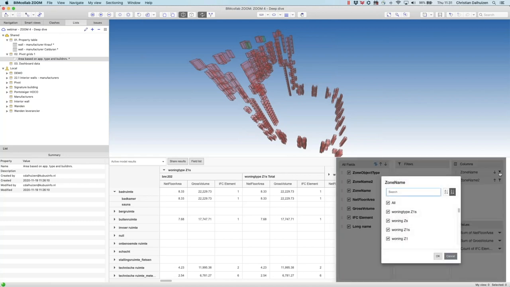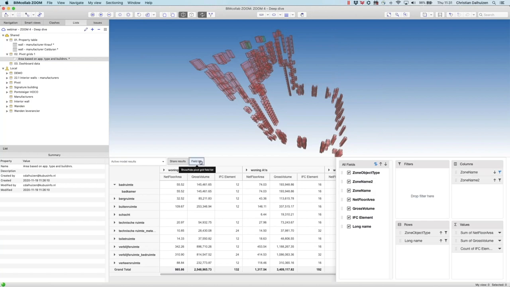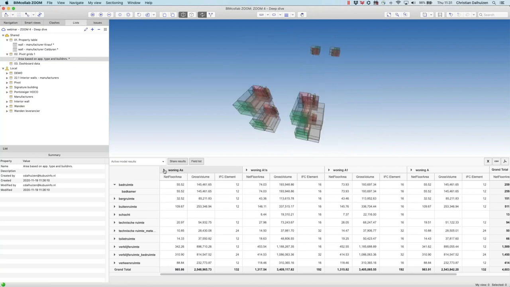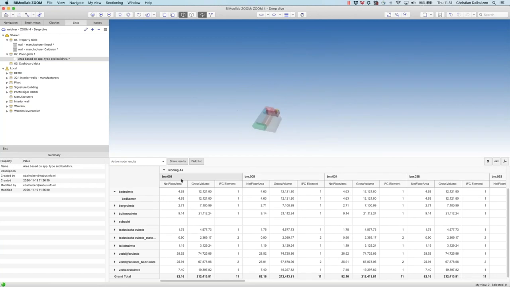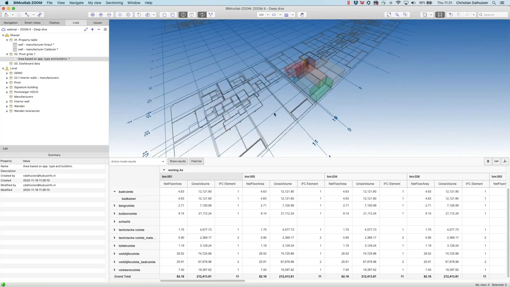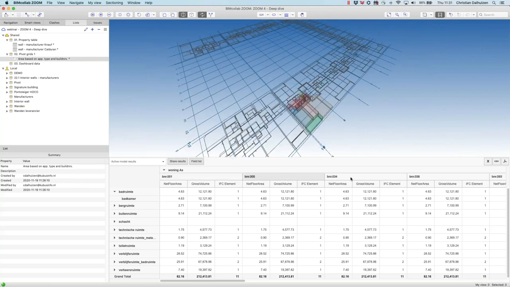If I don't want to see everything right away, I can also select a couple. So in this case, I will just focus on apartment types A, which will give me this list and a grand total. And as you can see, if I click on a apartment type, I will receive the values for all of them. And if I dig deeper, it will also change to reflect only this apartment, which of course can also be combined with this floor plan information to see where those build numbers are actually located.